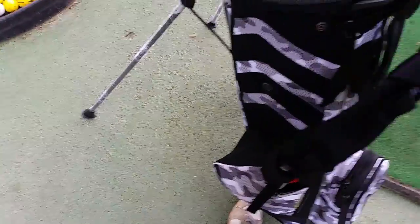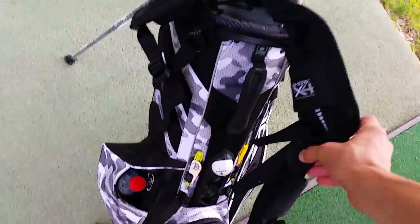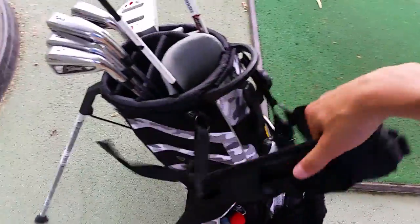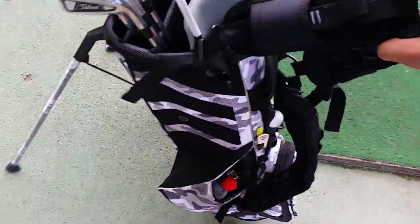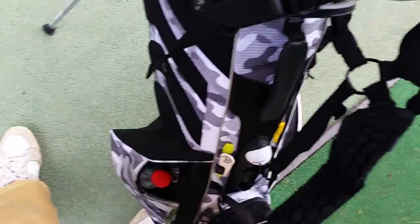This carrying system is not shown in the photo of, like, Amazon or eBay kind of photos of this golf bag, but it is included. I was worried as well. Don't worry, it's included.